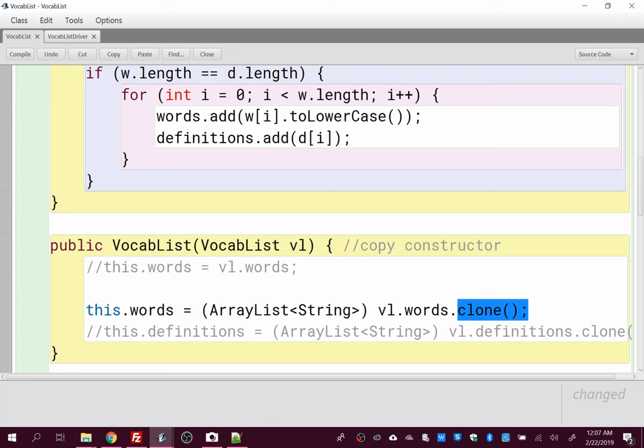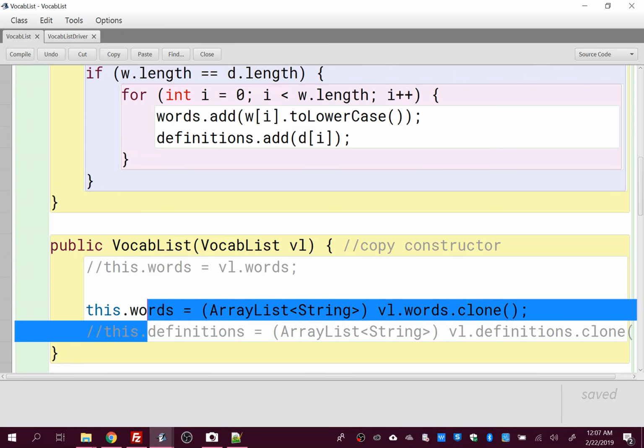So what's that all about? Basically, words is an ArrayList of Strings. Clone returns something called an Object. So I use this casting operator to cast whatever was returned into this form to make that assignment correct.